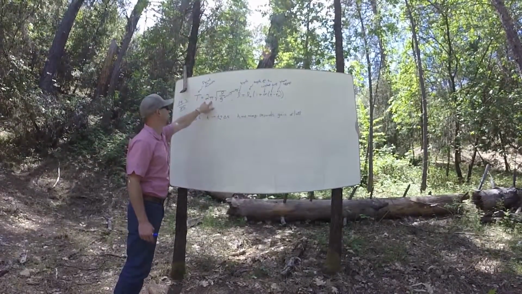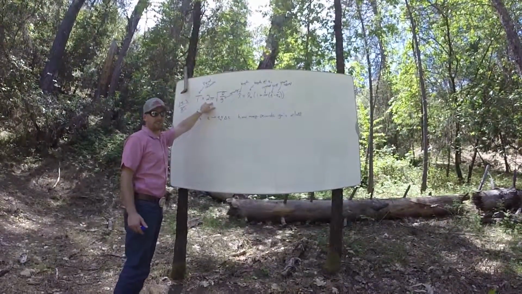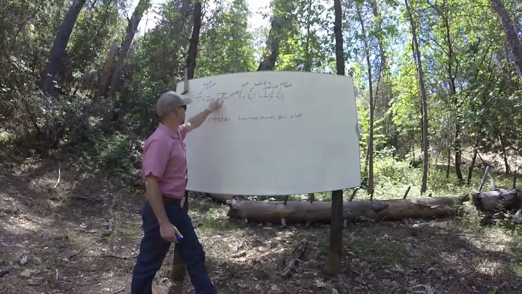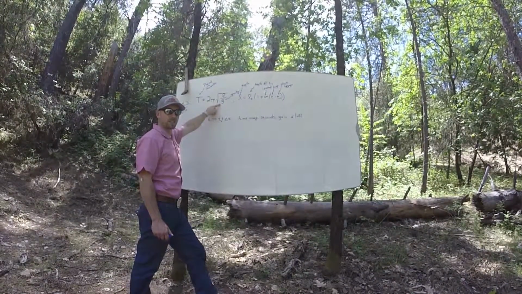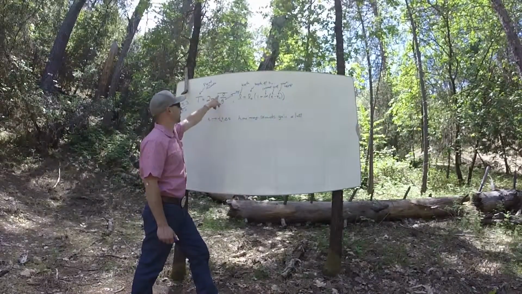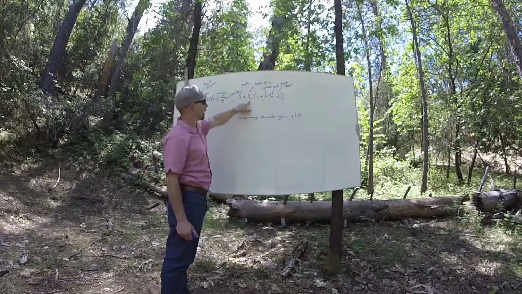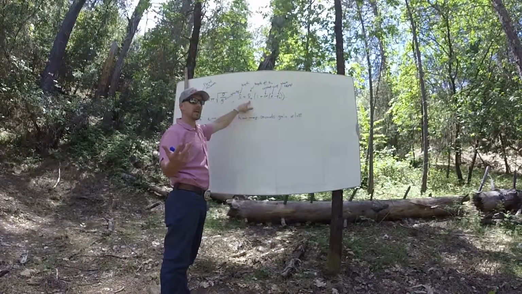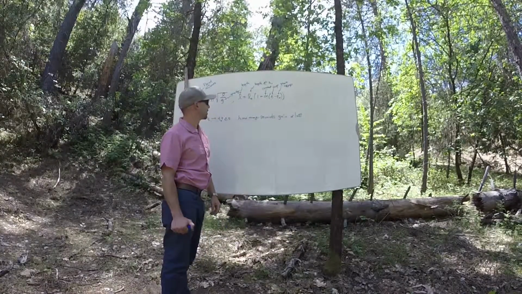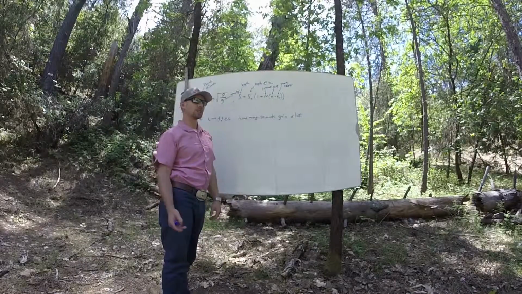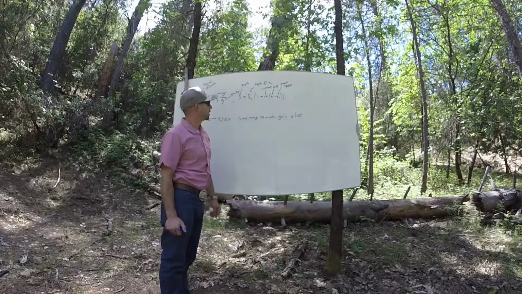And then it's 2 pi, which is constant, right? And then it's the square root of some length over gravity. Gravity is also probably constant, right? Okay, so the length is the thing that's going to be changing here, and the length is given by some formula L naught, which is just going to be what they set it to at the beginning, times all of 1 plus alpha, some constant, right? Times T minus T naught, where T naught's the starting temperature.